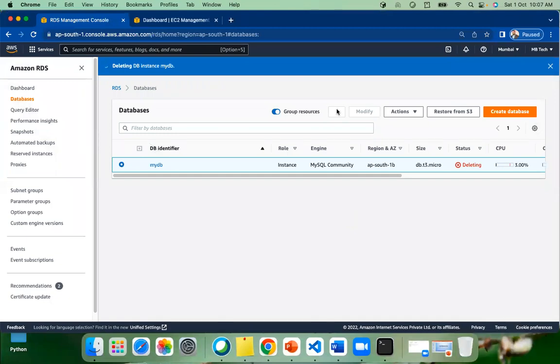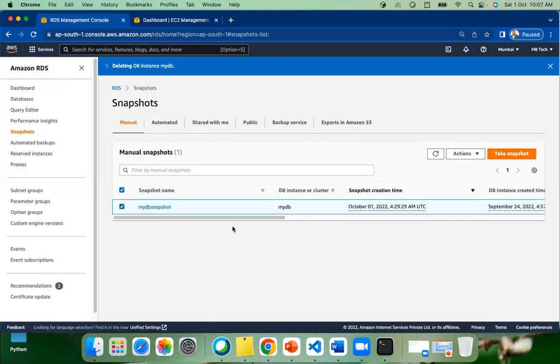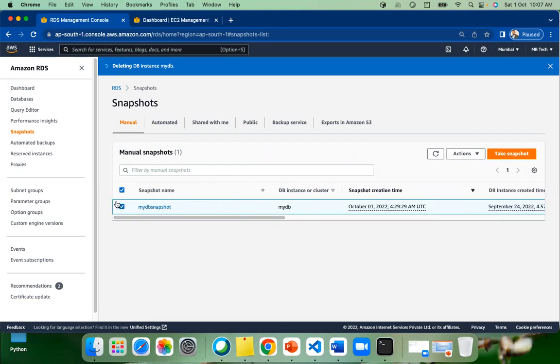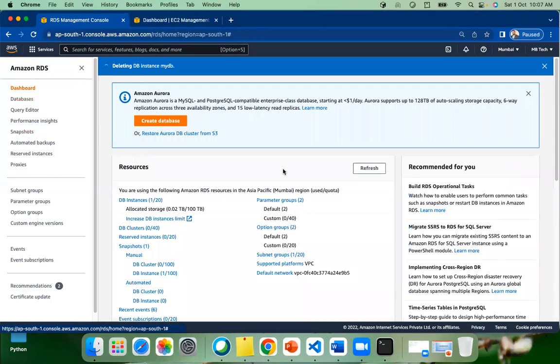Still deleting. Once it gets completely deleted, then we'll restore the snapshot. So let's go ahead and check the snapshot. The snapshot is available to use, right? It is available. Wait for a few seconds.